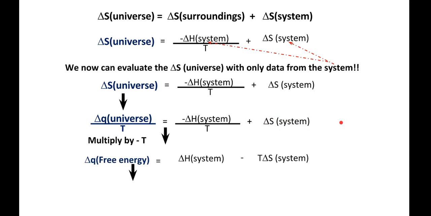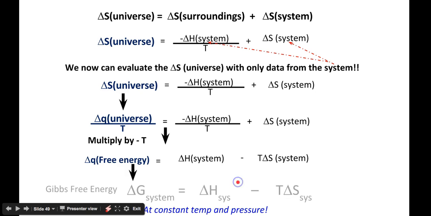And booyah, what we have is negative Q over T. This is free energy equals this minus T delta S. And that's our formula. So we get rid of the T's by multiplying by negative T all the way through. And this gives us our formula. We call the free energy Gibbs free energy. Please write that.